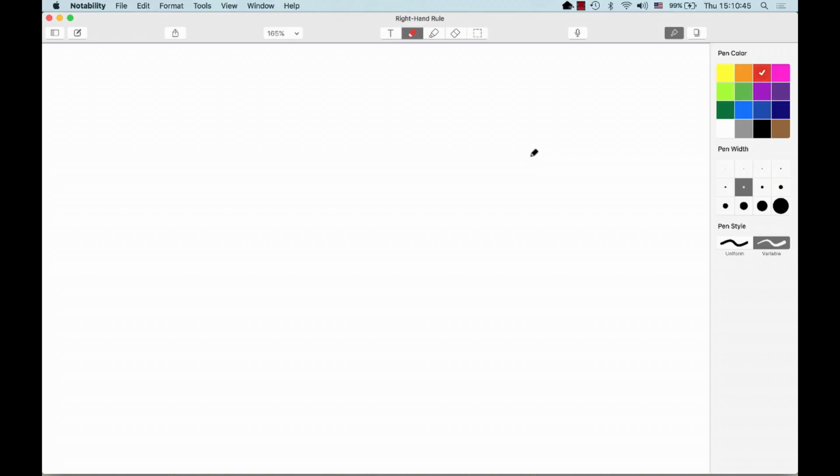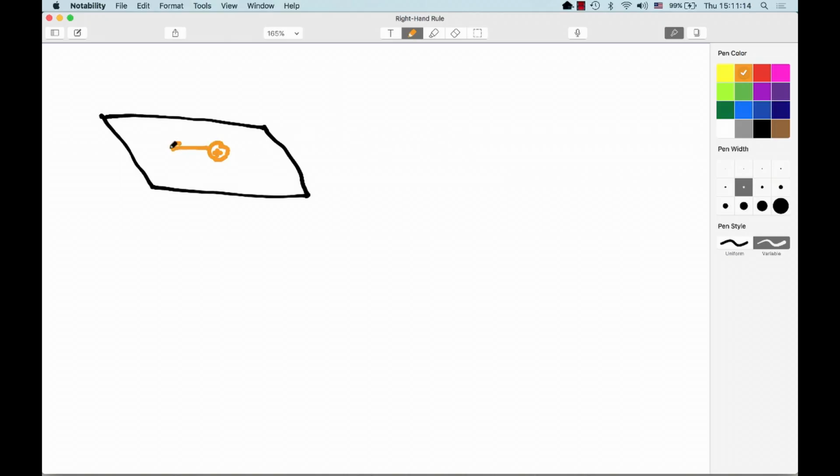In this next example, I'm going to take a look at what you do if the velocity of the charged particle is not at right angles with the magnetic field. So just to help us think about things here a bit, I'm just going to draw a plane that the velocity and the magnetic field will be in. And once again, here we will imagine a positively charged particle moving to the left. And we will imagine that the magnetic field is coming out at some angle much bigger than 90 degrees away.